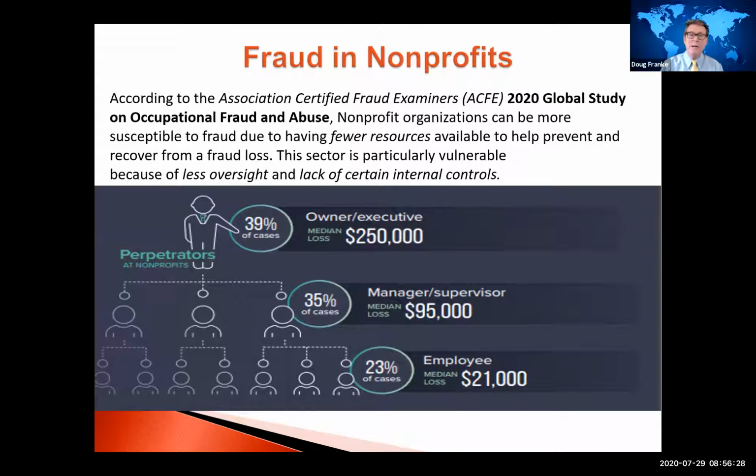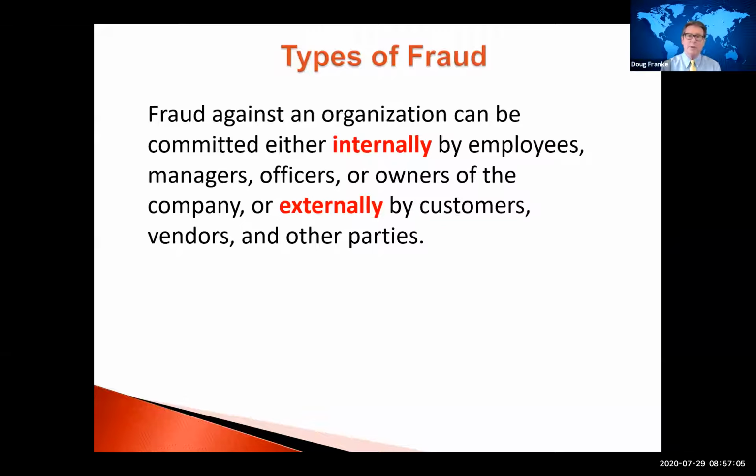Okay, fraud in nonprofit, who does it? Well, 39% of it is the management, executives, owners. The median loss is 250, but when you look at the actual numbers, it's much higher. The losses are very high in numbers. The median is just where half of the fraud is, but the number is quite high. Then 35% is management and supervision, and then of course you've got your staff, still 23%. So everyone's stealing or committing fraud, but notice the loss is much lower. Again, that's a lack of controls.